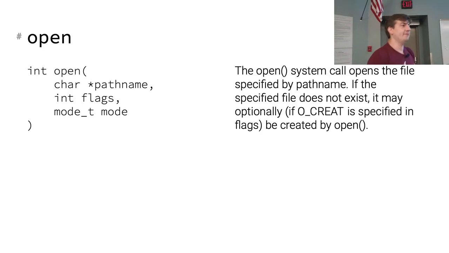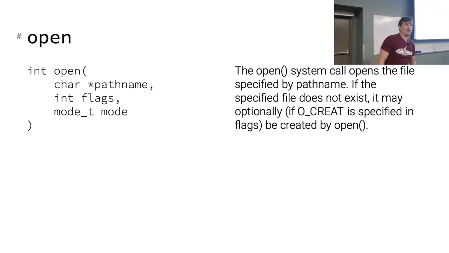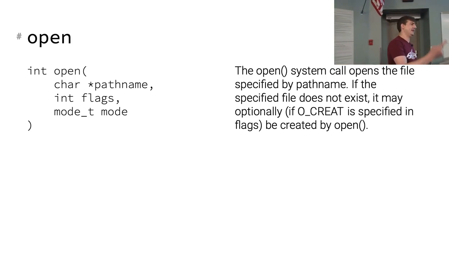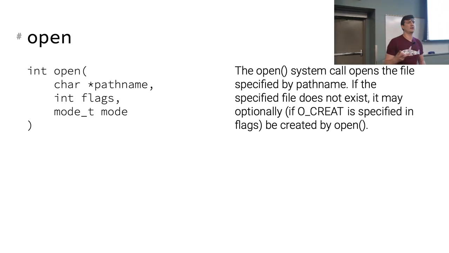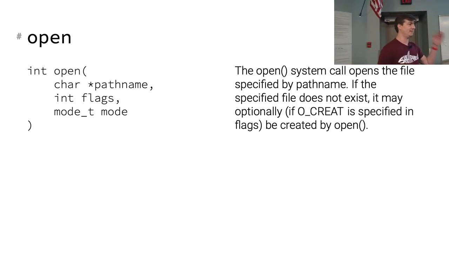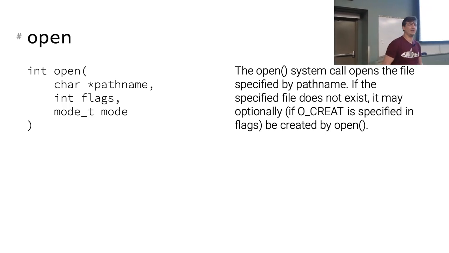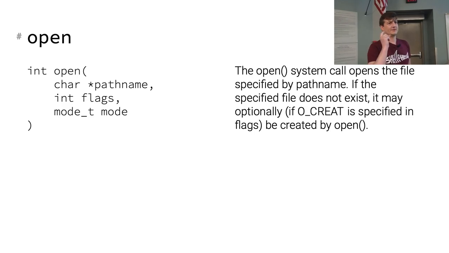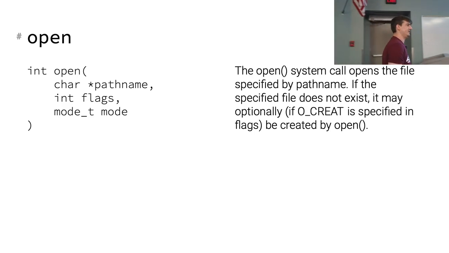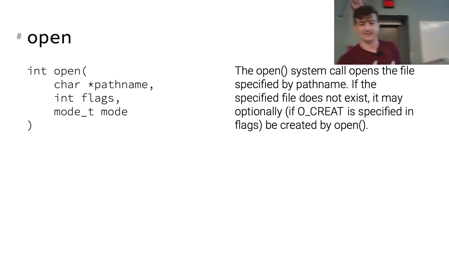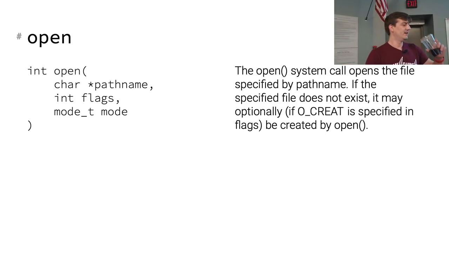But we want to actually get files. How do we get a file descriptor? We'll see there's actually three special file descriptors that are passed to your program: standard input, standard output, standard error. Definitely memorize that standard input is file descriptor 0, standard output is file descriptor 1, and standard error is file descriptor 2 on all Unix-y systems, let's say, because I don't know how general that is.